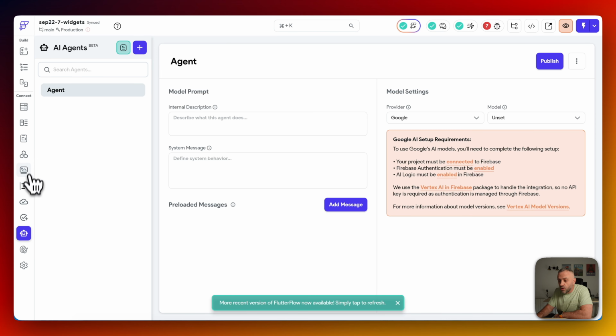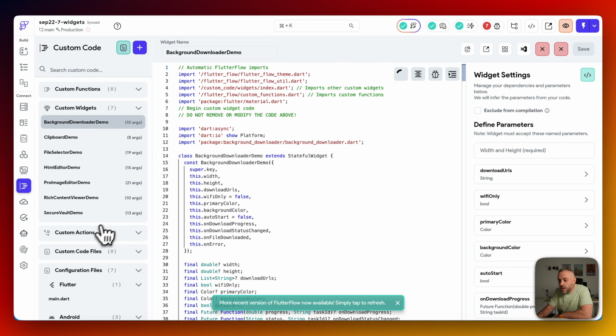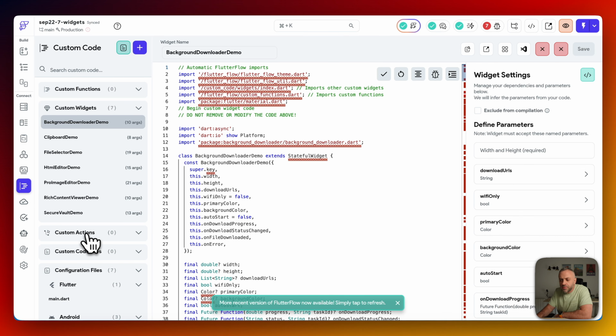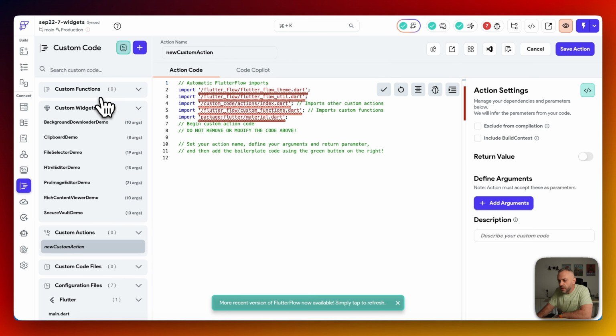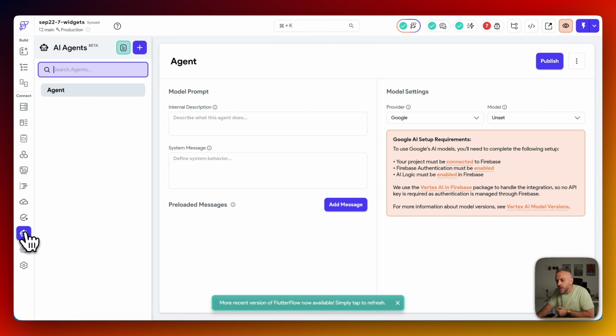And so what you have to resort to is you have to go in here and create a custom action or a custom function. Well, typically it's going to be a custom action or maybe even a custom widget if you want to display the UI to the user. But if you want some kind of customizable feature that you can use in all kinds of situations, typically it's going to be done as a custom action. So you would come over here, create a custom action, put in the code, customize it, try to get this code working with FlutterFlow, but it would be a lot easier if FlutterFlow would support more and more models here and give us more and more interesting ways of integrating these models with our apps.